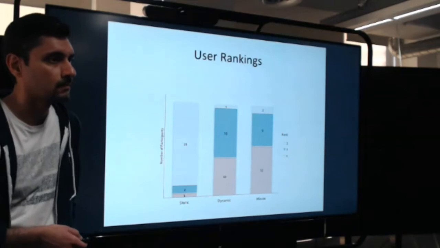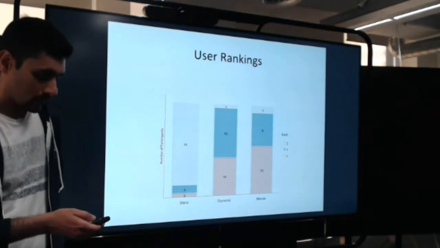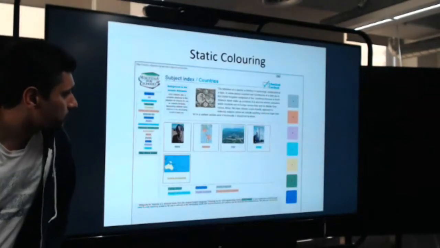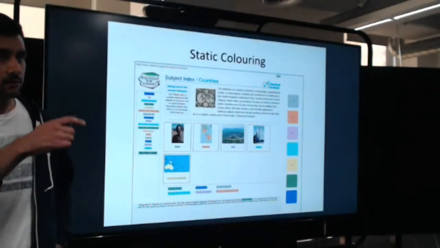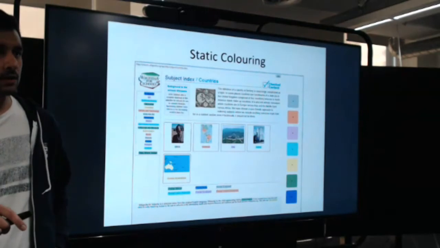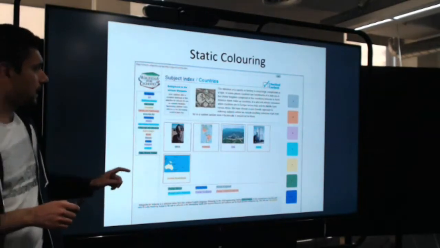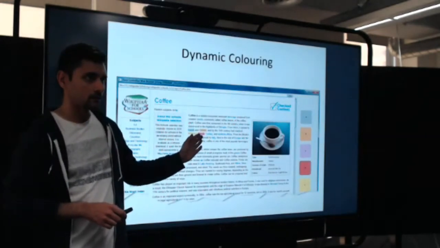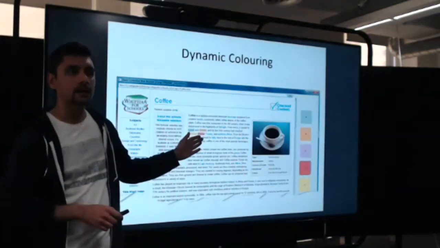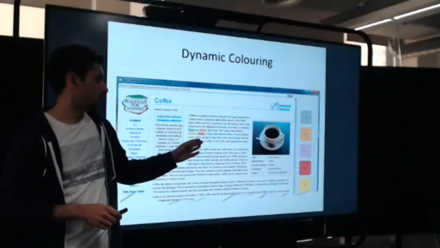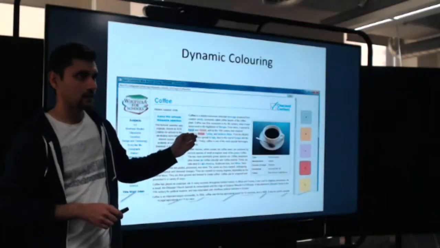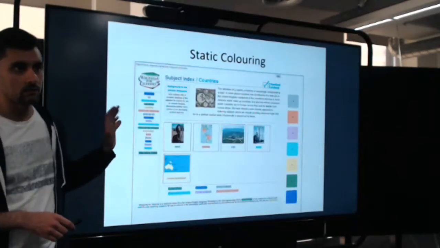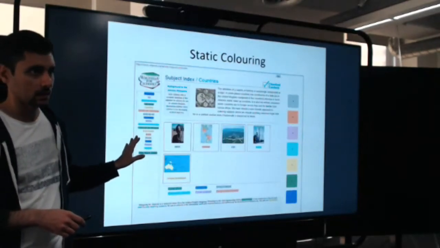Was there any reasons given for such a negative response? There were no reasons given, but what we tried to look at from the data that we were recording, the gaze data that we had recorded, we could see that in case of dynamic, there was a confirmation or an indication available to the user when a link is clickable. And that was missing in the static, or the way we had implemented the static coloring.